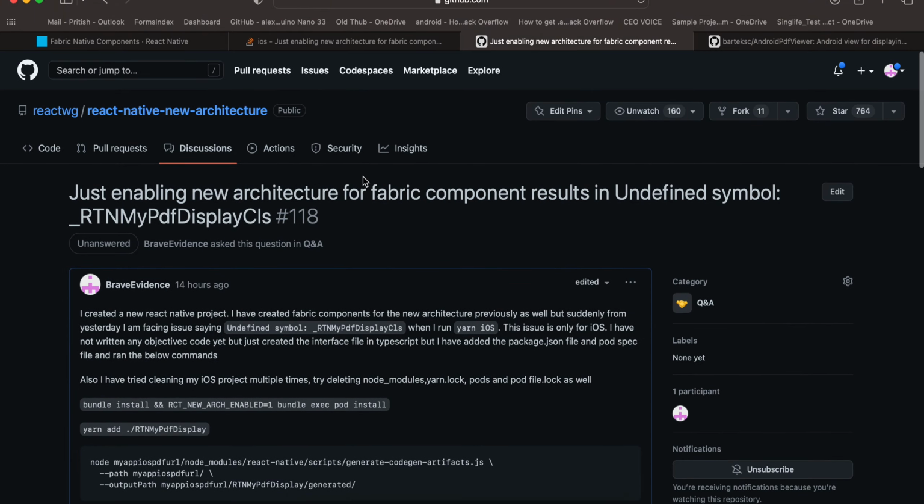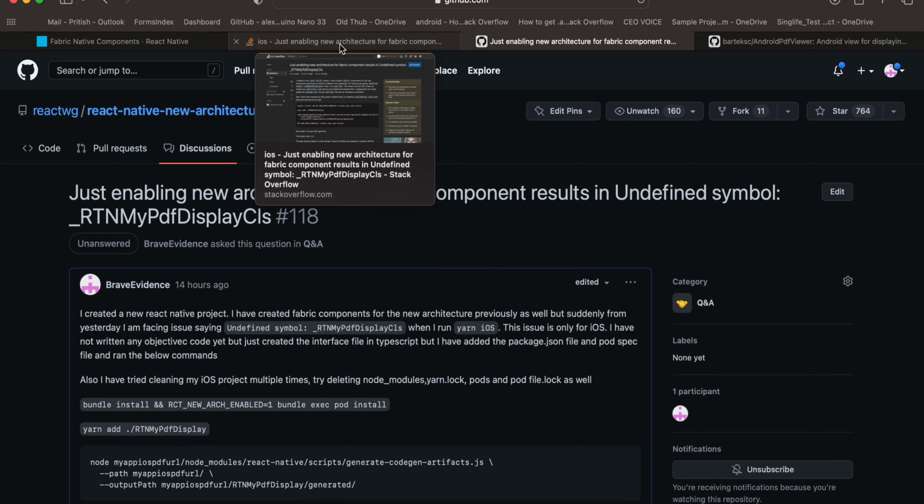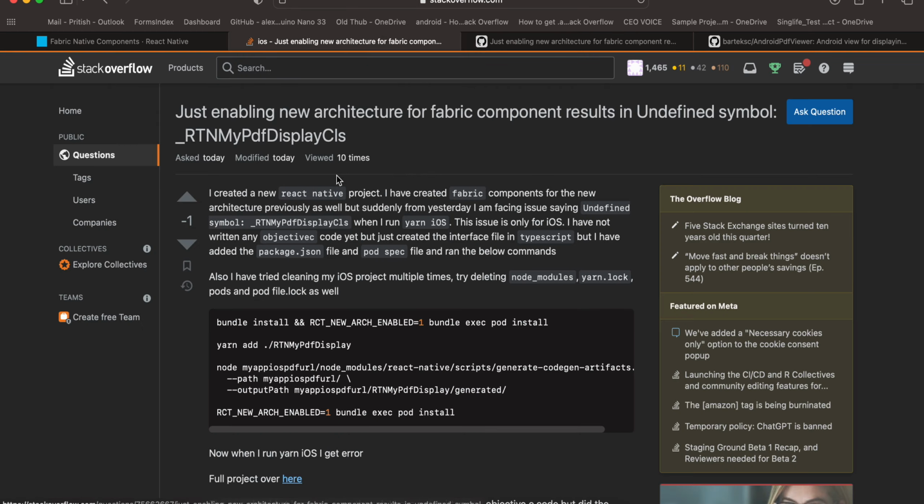Next important thing which I have to ask you guys is, I am facing some issue on iOS. I have created several videos on iOS Fabric with React Native's new architecture, but since the last 2 days I am facing this issue. I'm not sure, I have tried to do everything, but if you would be kind enough to upvote this question, or if you know the answer you can answer it as well, that would be greatly appreciated. Once I get an answer to this question, I can quickly put out a video for iOS as well, on how to render PDF on iOS with a URL, as well as from the local project.